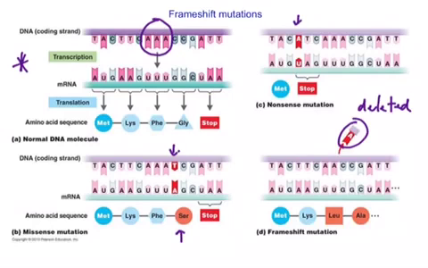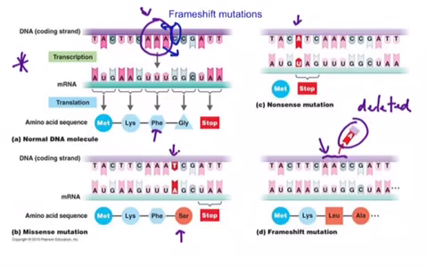One of those three bases is deleted from the sequence. What's the consequence of that? Well, it shifts everything in the sequence the wrong way. Whereas the AAA codon shown here formed a codon which led to phenylalanine in the sequence, that AAA no longer exists in this frameshift mutation. It's now become AAC, because the C shown in the normal sequence is shifted to the left. Everything to the right of where the A was removed gets shifted to the left, so the whole frame of all the bases in the sequence shifts to the left.